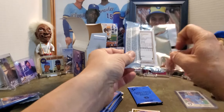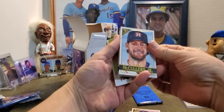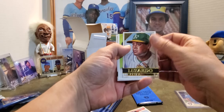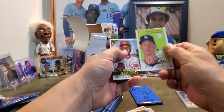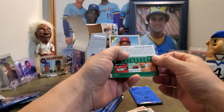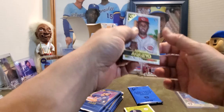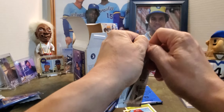Four cards per pack, and I get a Lance McCullers Jr., then a Jesus Lazardo, and then a Walker Buehler. Of course we have to get a Walker Buehler — Walker Buehler is my new Jordan Yamamoto or Yusei Kikuchi; I always got those and nowadays it's Buehler, Buehler, Buehler. And then an Aristides Akino rookie. Next pack.